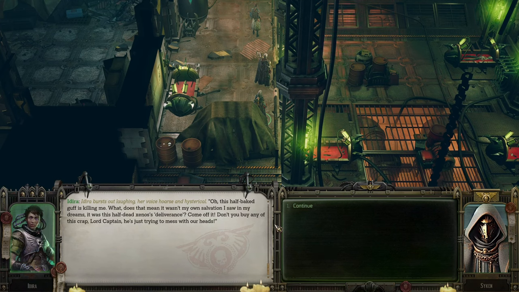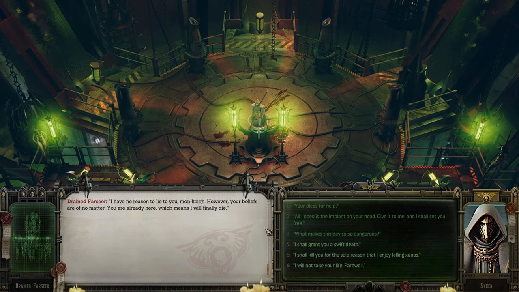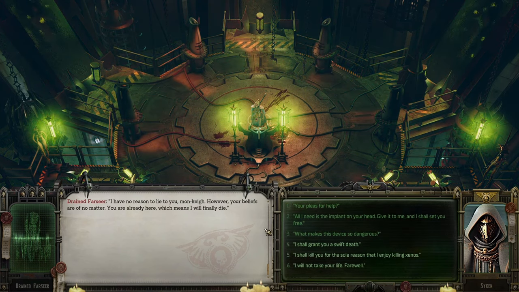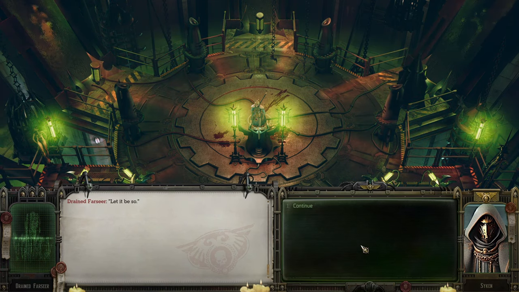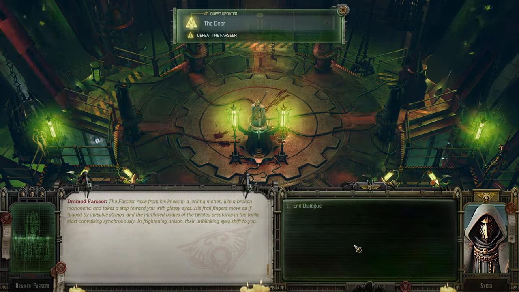Oh, this half-baked guff is killing me. What does that mean? If it wasn't your salvation, I saw you in my dreams. It was a half-dead Xeno's deliverance. Come off it. Don't you buy any of this crap, Lord Captain. He's just trying to mess with our heads. I shall grant you swift death. I'll let it be so.